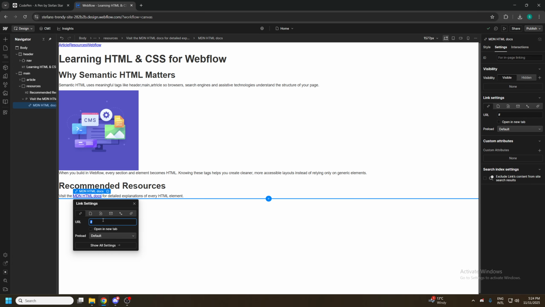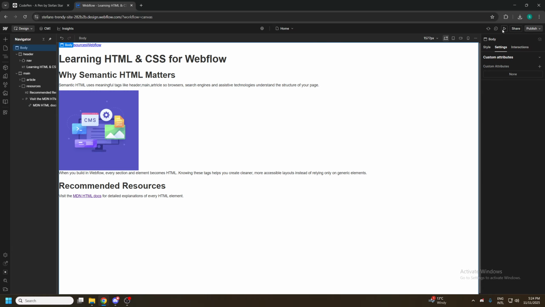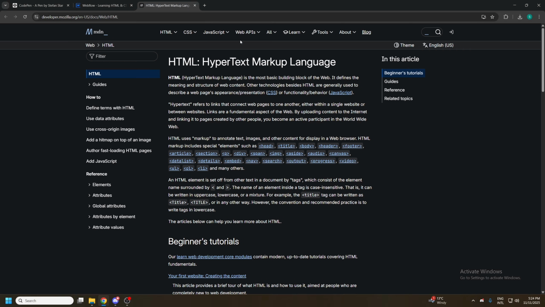Don't forget to remove this symbol if you want to point to an external link. And let's click open in a new tab. And now it should work. Let's go. And it's opening in a new tab, the Mozilla documents.